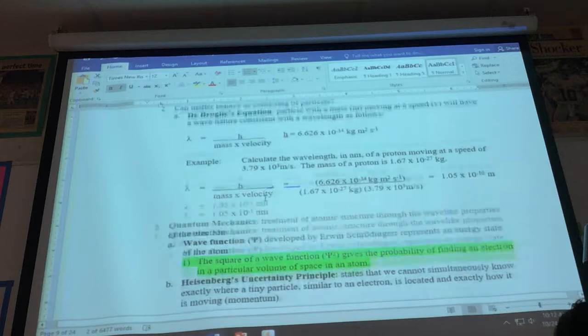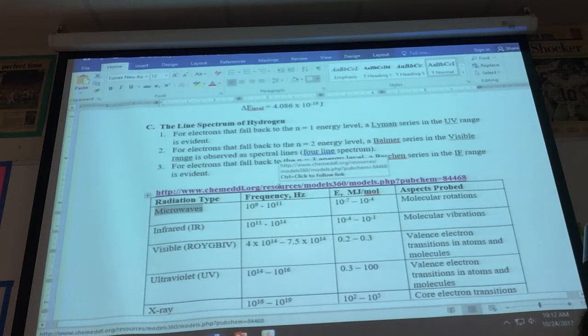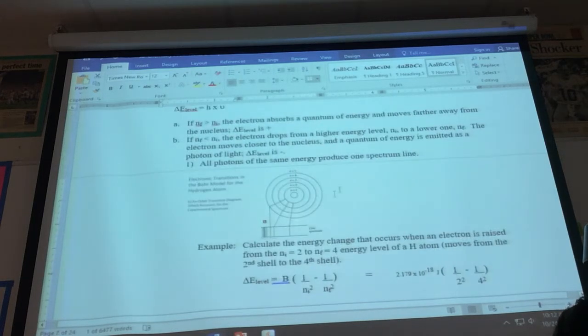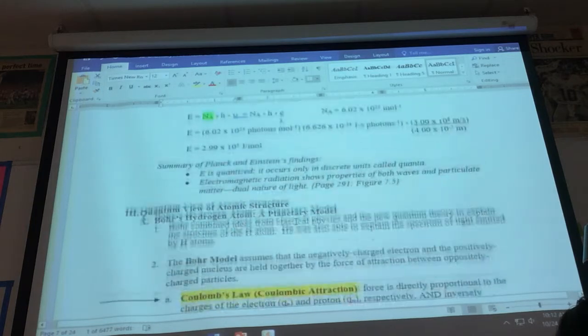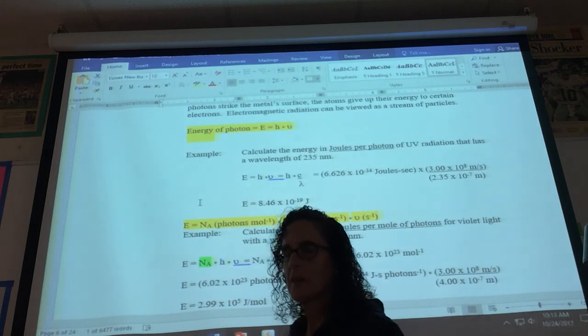At this point, you want to be comfortable a little bit with the theory, being able to navigate this table, knowing if they mention molecular rotation, you could tell me microwave. This video is here for those of you who want to watch those dancing molecules some more. Bohr's model, as well as being able to calculate energy from wavelength for a photon and per mole of photon. Make sure you look at the wording there. The lab we do will get into that, but that could be very important. I've seen those types of questions on short part 2 questions recently. So you want to be comfortable with that. And we'll pick up with electron config in the second half.